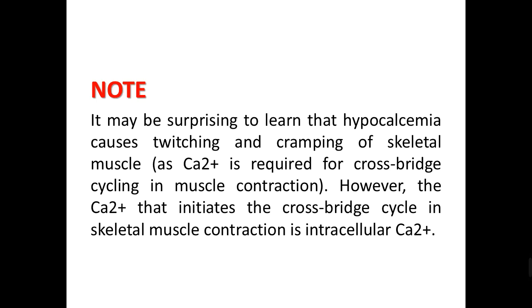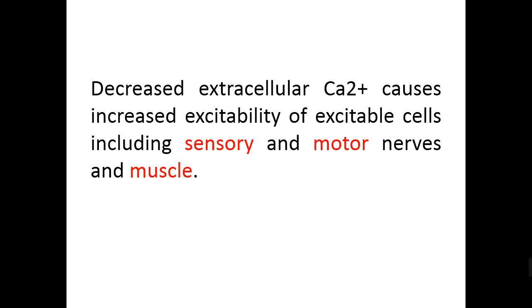Note: it may be surprising to learn that hypocalcemia causes twitching and cramping of skeletal muscle, as calcium is required for the cross-bridge cycling in muscle contraction. However, the calcium that initiates the cross-bridge cycle in skeletal muscle contraction is intracellular calcium, not extracellular calcium. A decrease in extracellular calcium causes increased excitability of excitable cells, including sensory and motor nerves and muscles.